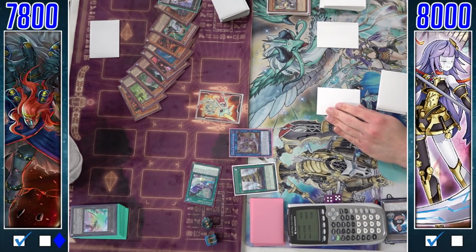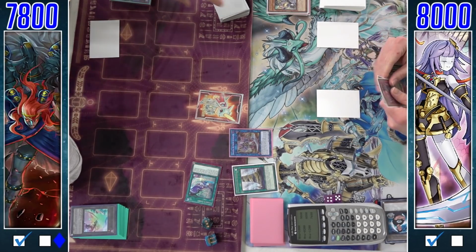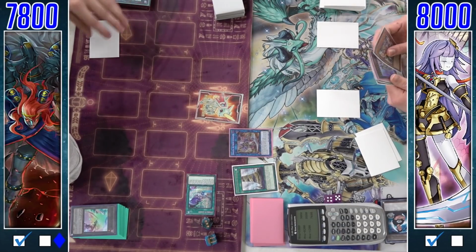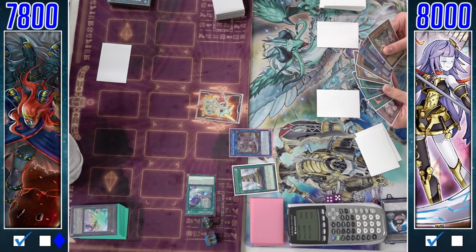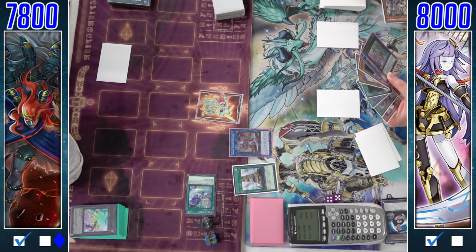And I end up drawing into a Phantasme, which is really not good. If I would have just had like any extra cards to work with in my hand, anything at all like that, it would have just been so much better.